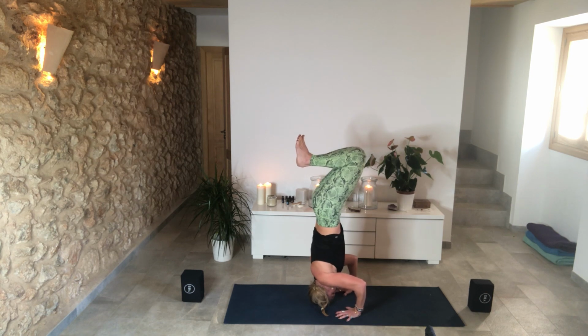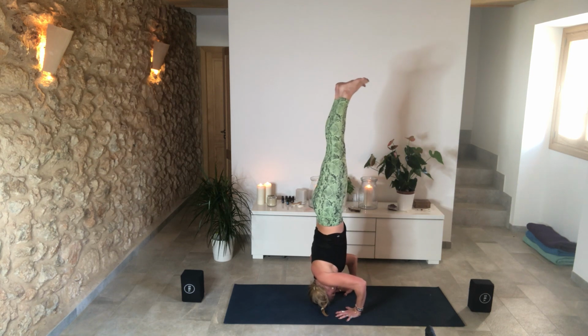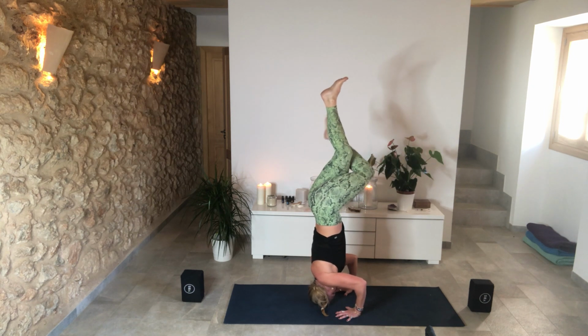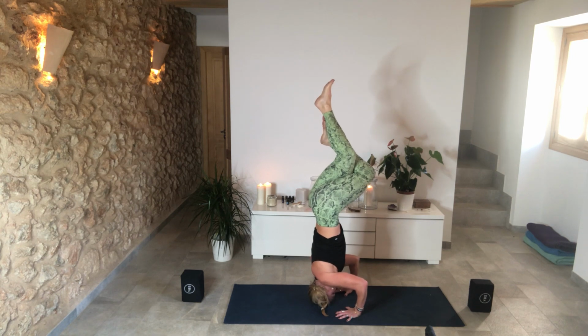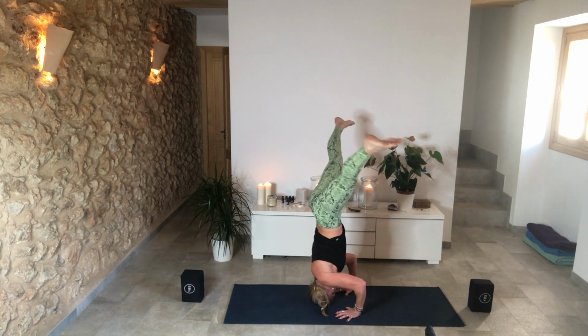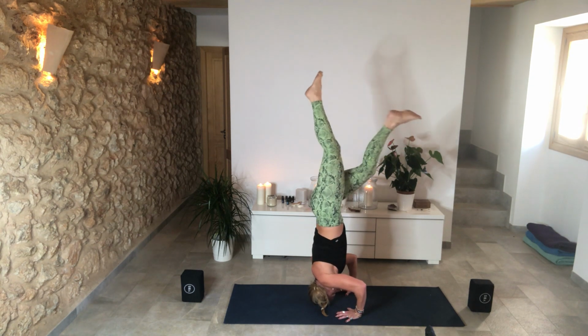Pause here. Roll the inner thighs back. Squeeze your elbows in. Maybe play with Garudasana in the legs here. Feels really good. And open them up. If you're still with me, other side.